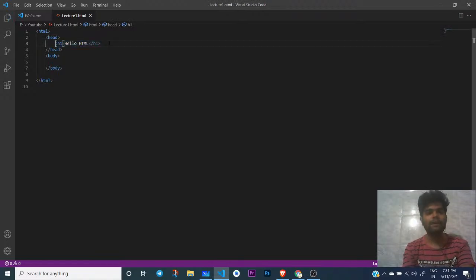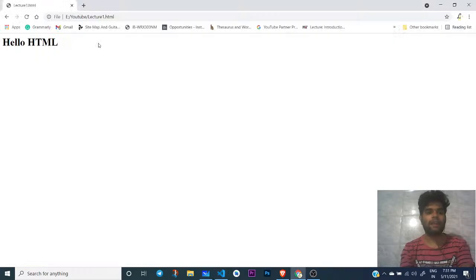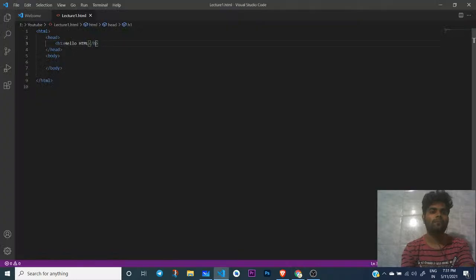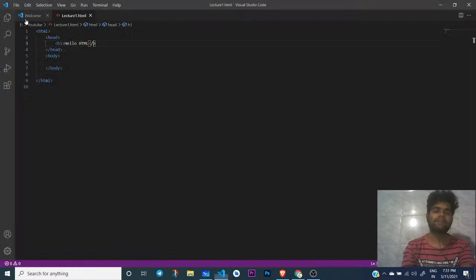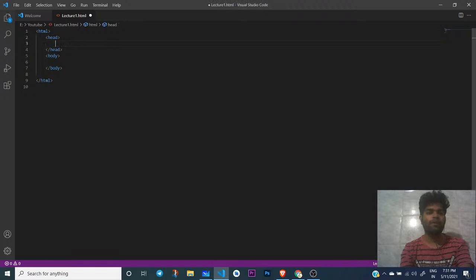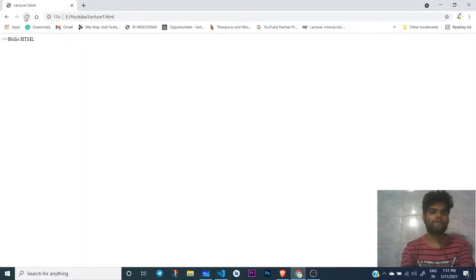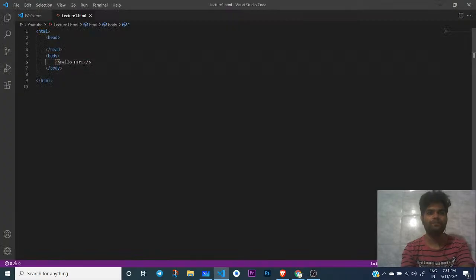But the moment I probably miss out anything, things would not be the same. If I miss out my h1, still the same, right? So basically, what is the problem? Okay, if instead of writing h1, I just write the closing tag, you can see the angular brackets came up as text.